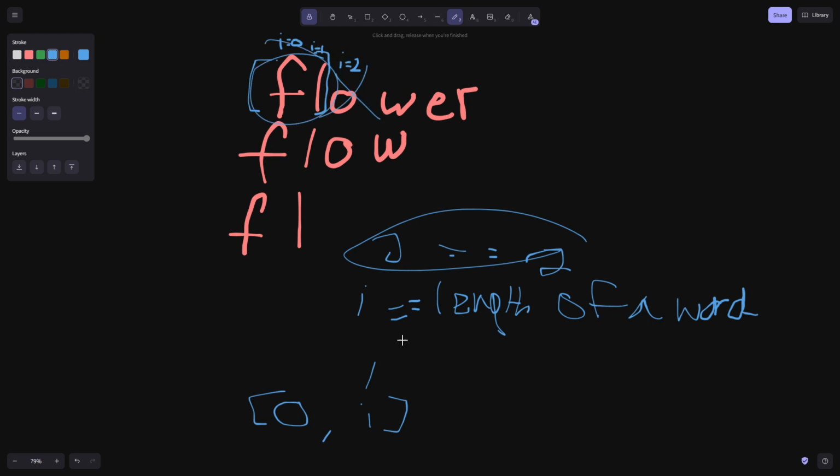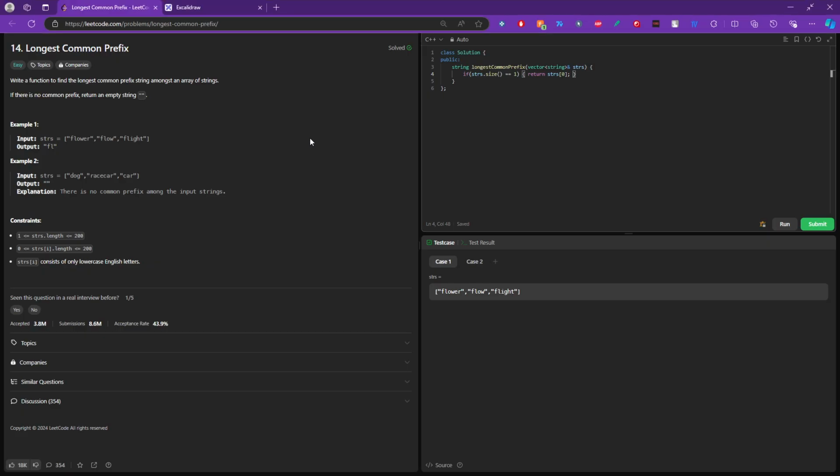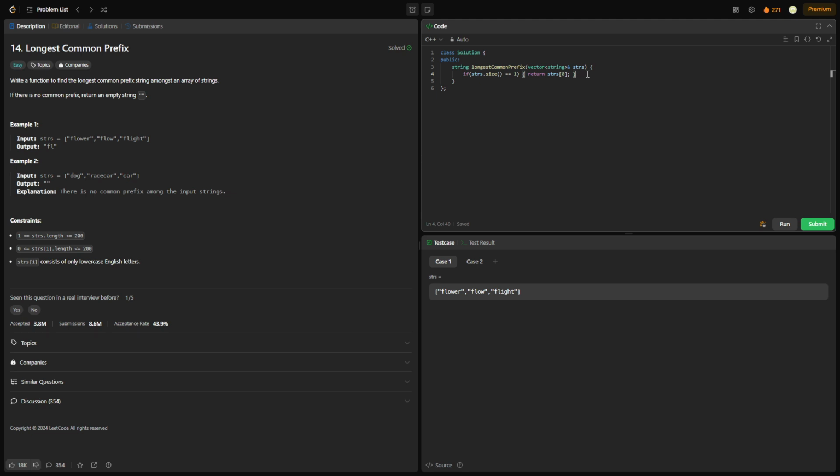We'd return FL, right? Even though we're out of bounds, you see how we're still grabbing the proper longest common prefix. So those are really two important conditions we need to check to make sure that we don't run into any problems, okay? So I hope this illustration helped. I know this problem's a little bit hard to, at least mentally, wrap your head around, which is why I think these illustrations help a lot. So I hope this helped. And now let's actually get to the problem.